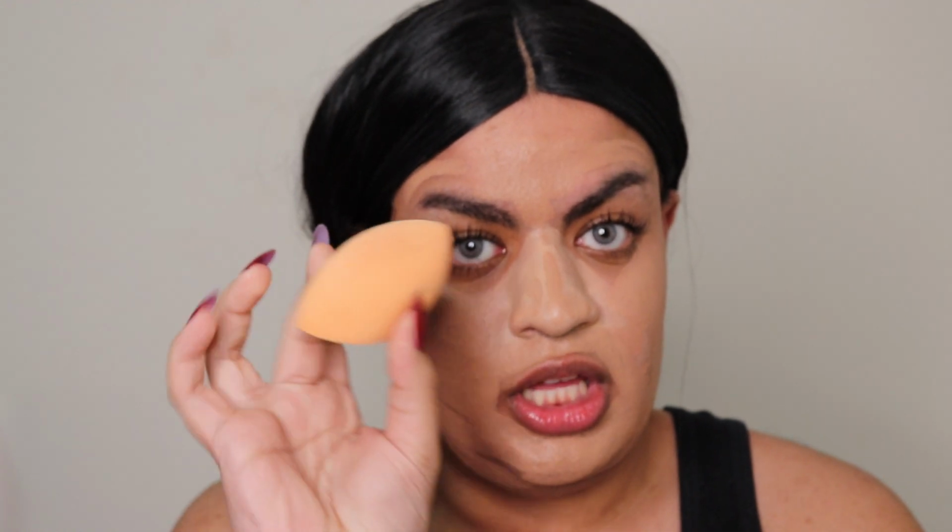So she applied the Hourglass Stick Foundation, and she applied a lot, as you can see. I don't have that either, so I'm gonna be using the Max Factor Pan Stick, which happens to be my new all-time favorite foundation. It's full coverage. I'm gonna apply it the way she did. It's a full coverage foundation and it has a dewy finish. It's not matte or anything. And I love that, honestly. And I'm gonna be blending my foundation in with my Real Techniques sponge. I'm gonna buff this all in. And I just love the finish of this foundation, you guys.